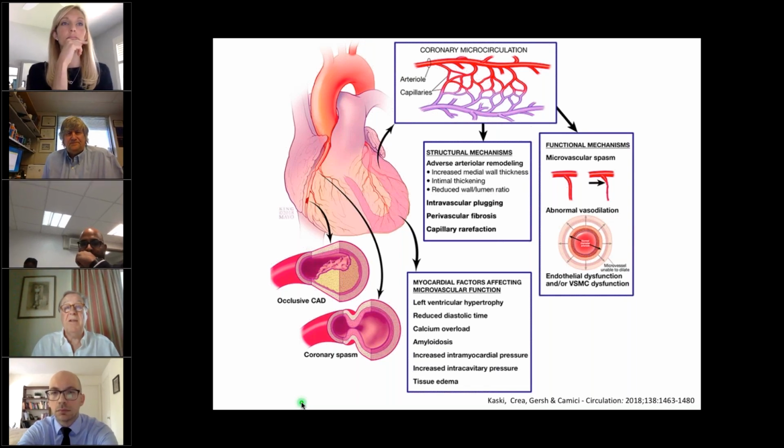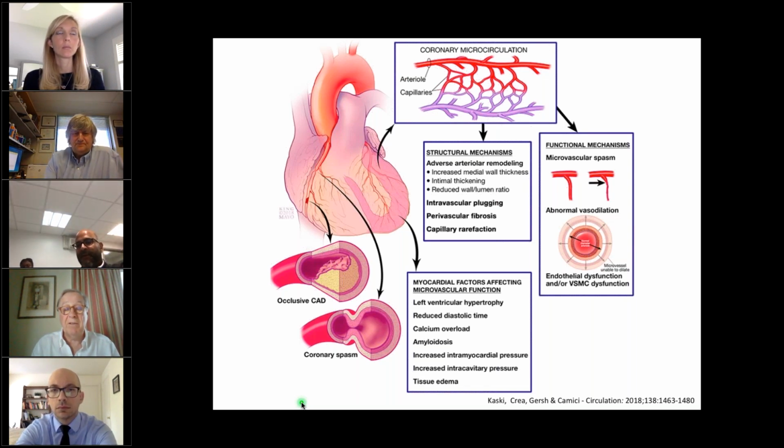These are those changes that we see mainly in patients with arterial hypertension. The arterioles with a diameter of 300 to 400 microns have a thick wall with a reduced lumen to wall ratio. They're stiff, they cannot modulate their diameter. And this causes, like a stenosis on the epicardial coronary artery, a reduction of flow reserve and demand ischemia.